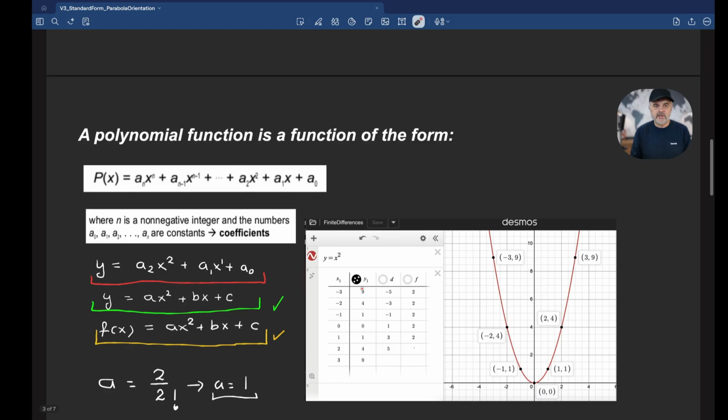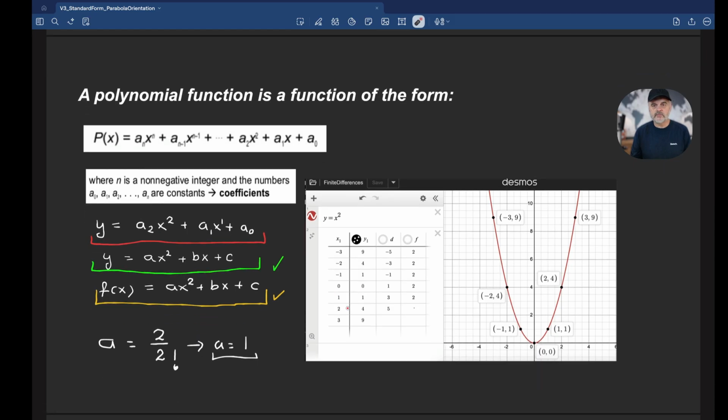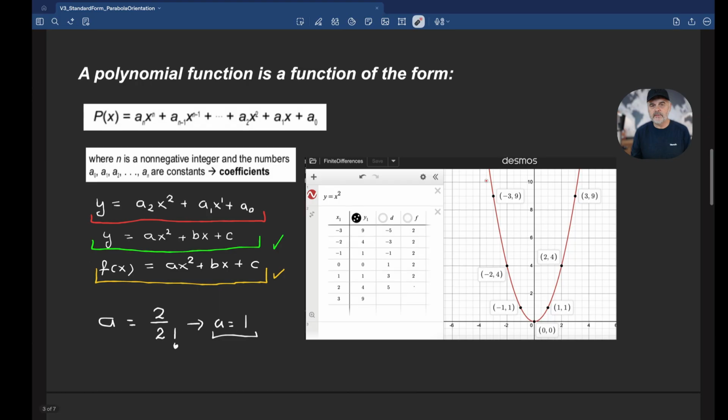There is a bigger context for a quadratic equation because it is a subset of a big family of polynomial functions. If you're familiar with this notation, that's fine. If not, this is just a quick overview: polynomial functions are typically described with the letter p of one variable x, and then you have the coefficient a with subscript n, and x to the power of n. Then it's followed by the lower value, a with subscript n minus 1.